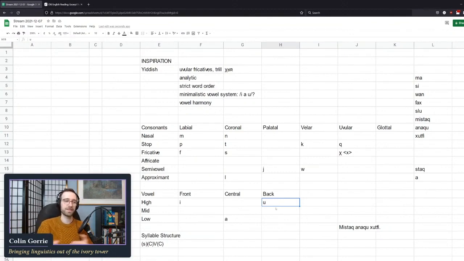So you could have something like mistak anako hotfi, but underlyingly that's hutfi. So these are potential things that could be fun to play with. But yes, there is a sort of rounded quality to that.